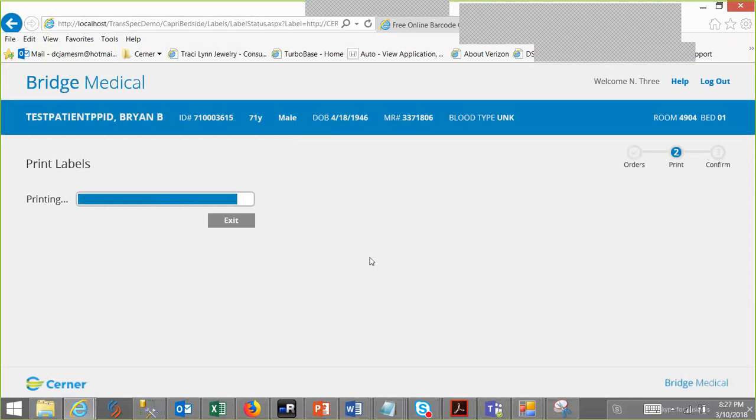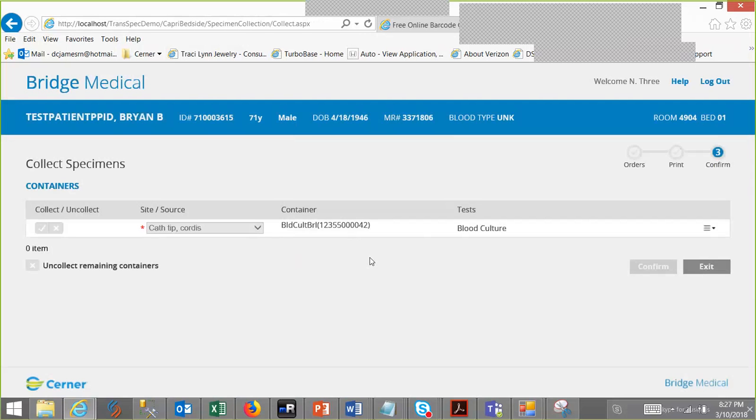Once you have established a connection between your printer and your laptop, you don't have to do that process again. You notice that when I clicked print this time before, it automatically allowed me to print. It didn't have to detect my printer. But you can have it built and set up where every time you go to a new patient, the system can prompt you to select the printer, just in case there are different printers in different rooms.